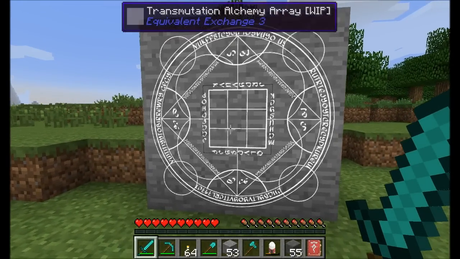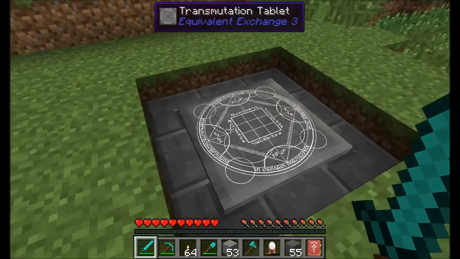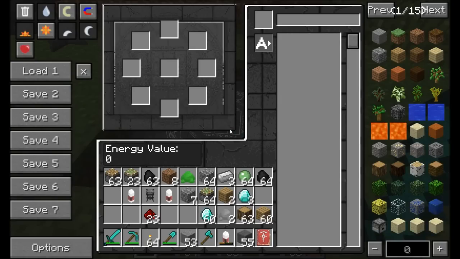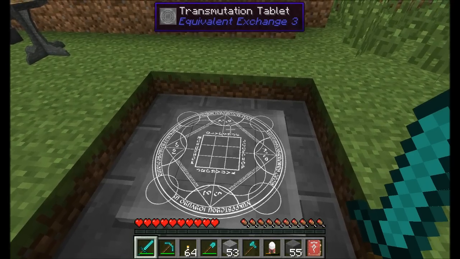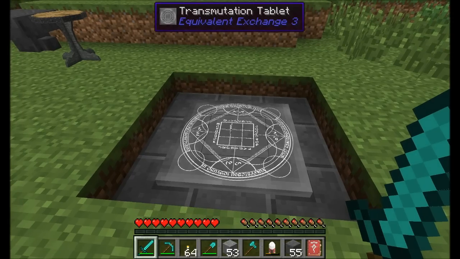So again, the foundation is there, but currently all you can really do with it is create the transmutation tablet. But honestly, the transmutation tablet alone is pretty awesome. Now this will be really fleshed out some more, but the basics are there. And the basics are really cool, which makes me really excited for the rest of Equivalent Exchange 3.